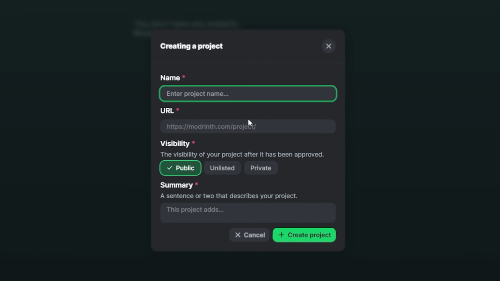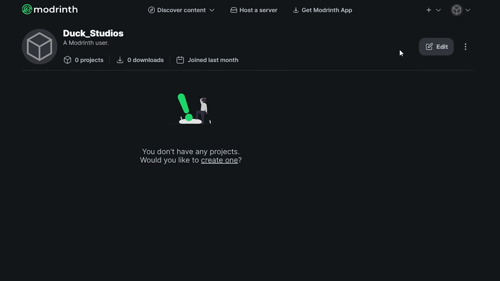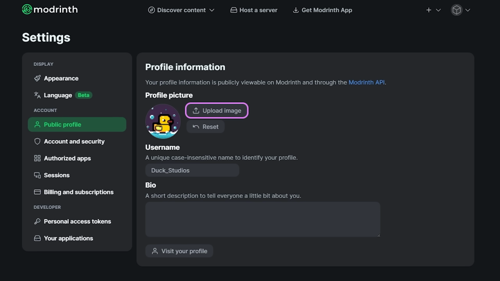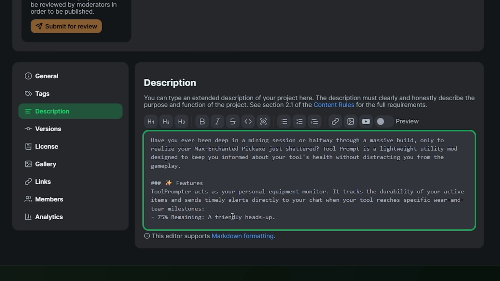In theory, there was nothing complicated about it, but I started, of course, with my profile avatar. It would be unseemly for a studio to be without design. I don't know why, but I chose the name Duck Studios, because I love ducks. The avatar was appropriate. The process of adding the mod was as simple as possible.